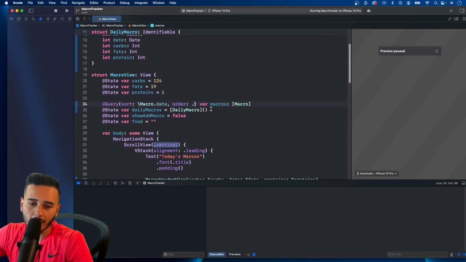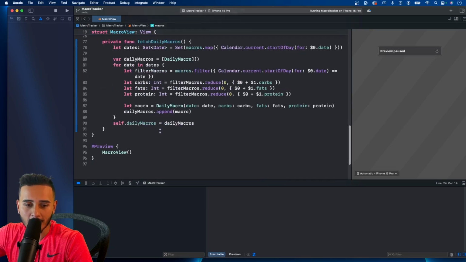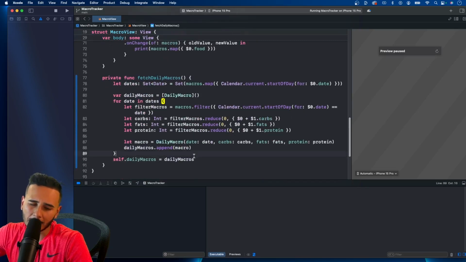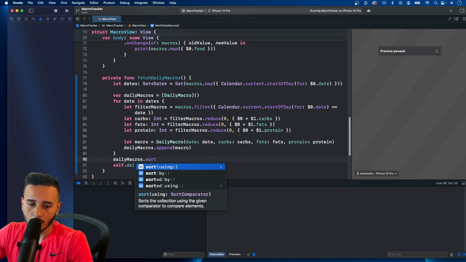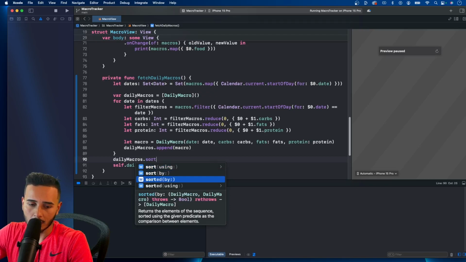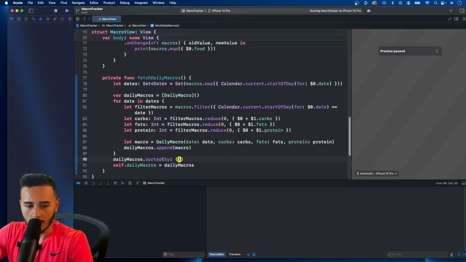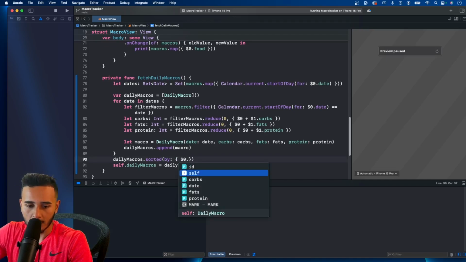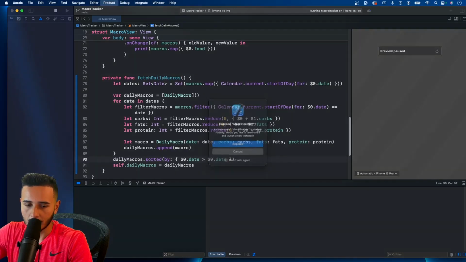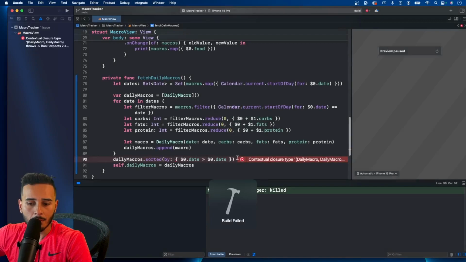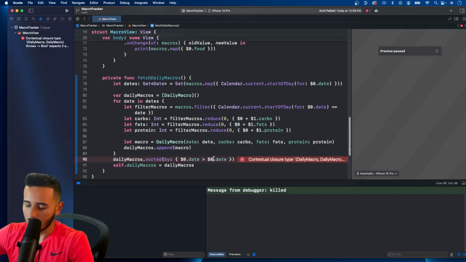And this is not working, and the reason it's not working is because we're actually using daily macros, so we might as well sort our daily macros sorted by, you can use this one. And in here we do a comparison. So we want this date to be greater than the next one. Oh, this has to be 1, sorry.